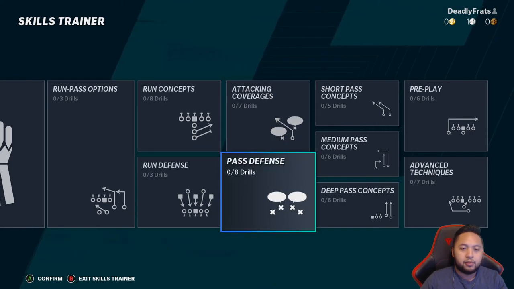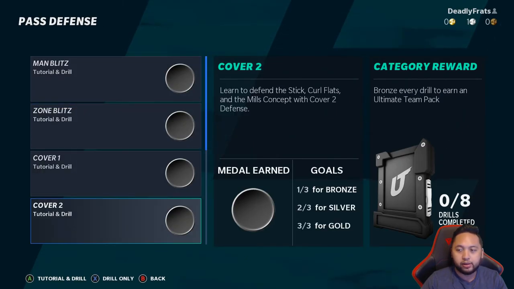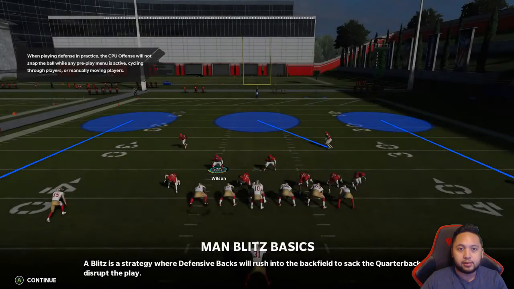All right, Madden NFL 21. We're gonna go complete the pass defense here, all 8 drills. The goal is just to get bronze in all of these, and once you get bronze in all of them, you get the pack. So, start with man blitz.